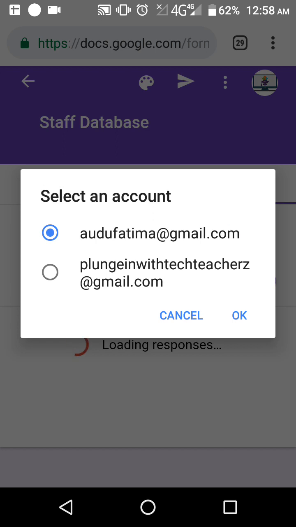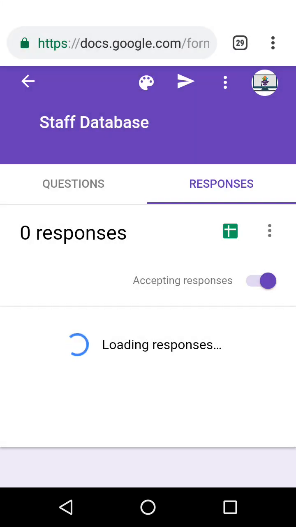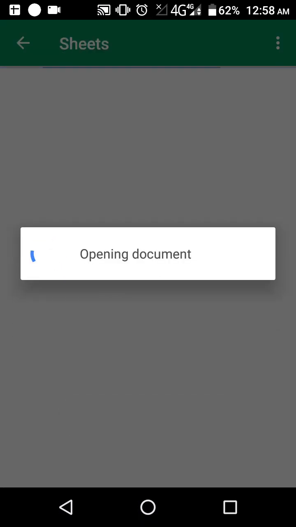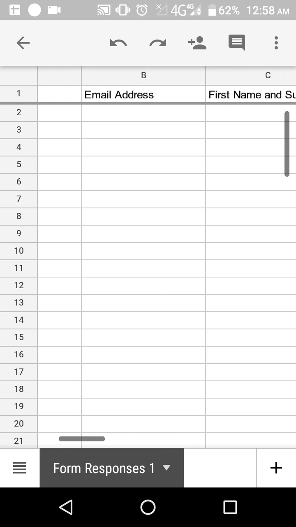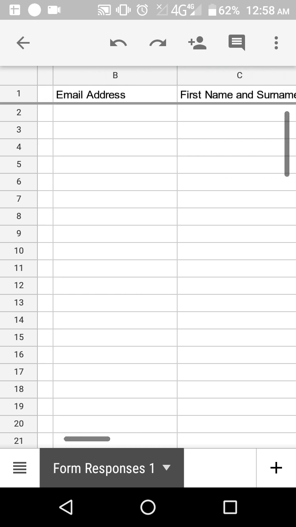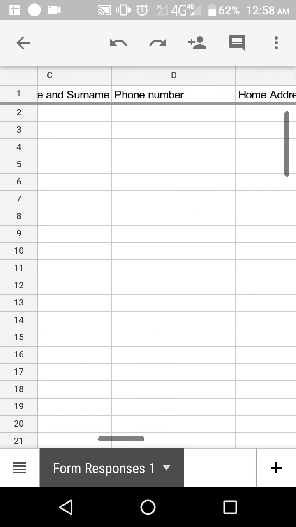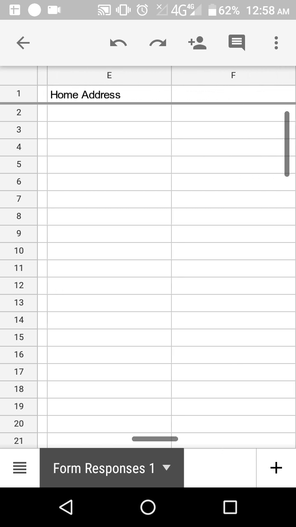So now let's see which account do I want to use. Let me use Auto Fatima this time around. So here is the spreadsheet now. I have the email address, first name and surname, the phone number, and the home address.